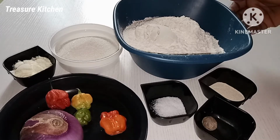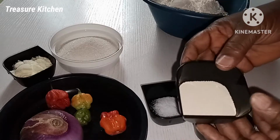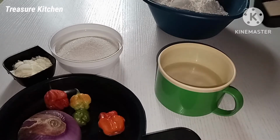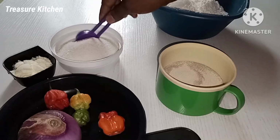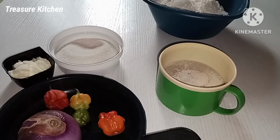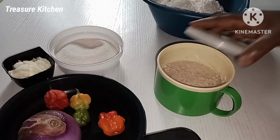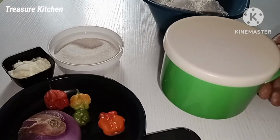So we'll start with activating our yeast first. If you're using instant active yeast, you will not need this. So to do this, I'll start with proofing or activating the yeast. In 1 cup of lukewarm water, I'll add the yeast and a tablespoon of sugar to it. I'll cover it and set it aside for about 5 to 10 minutes for it to rise. I'll show you before adding it to the mixture.